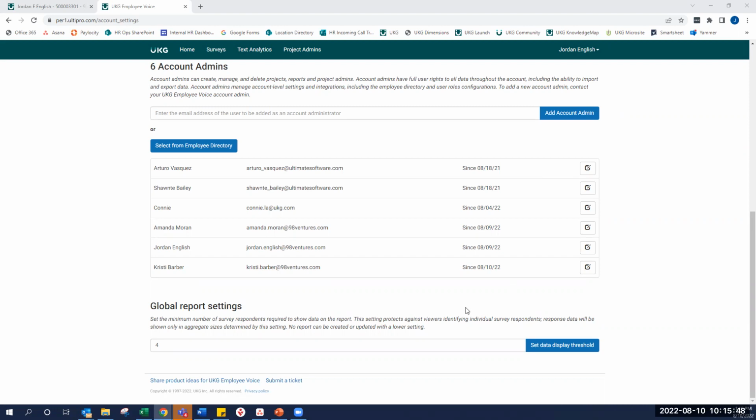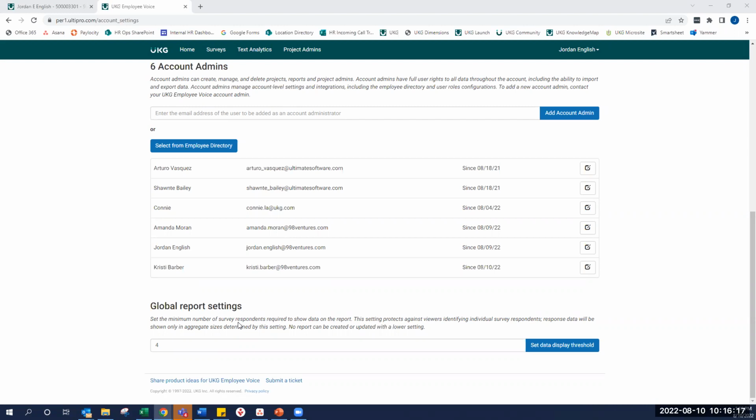So let's say, for example, a manager has 4 employees, and let's say we set this to 1. When a manager asks, hey, who filled out the survey? And an employee says me, and they're the only one that responded, they know because the report allowed them to see at least 1 response and see the answers to their survey. And obviously they can deduce who that person is.